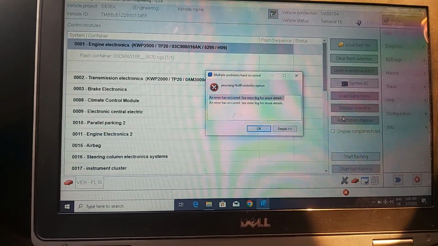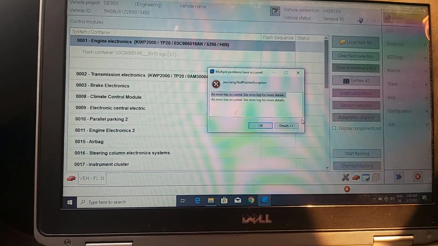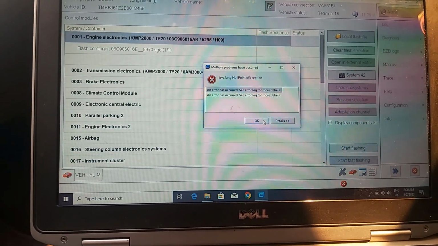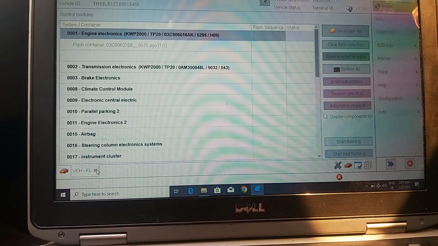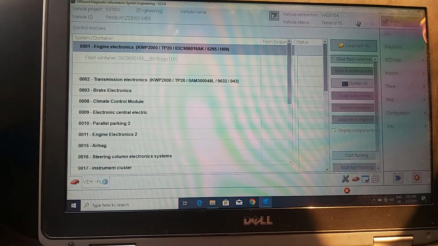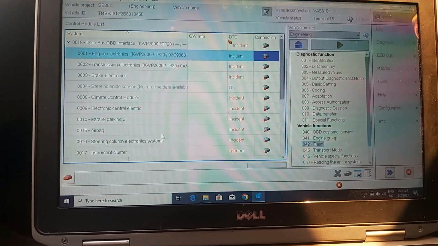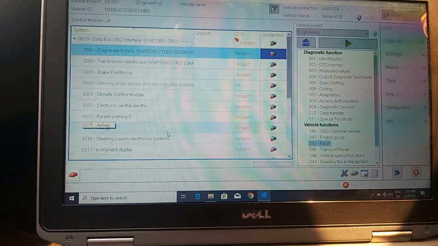Okay. With VCDS also, I got some errors communicating with the ECU. I don't know the cause of that, but I will try to flash with VVDI2. Okay, I will come back again.